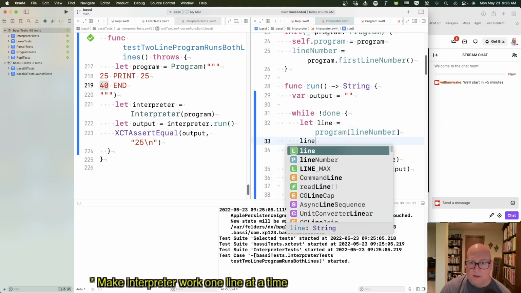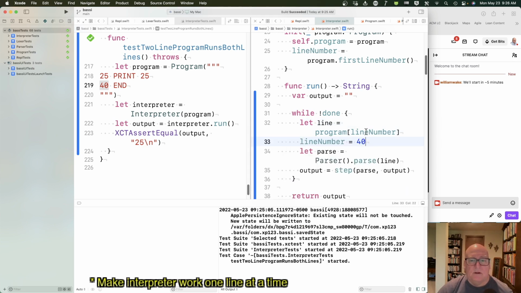Let's do that. Let's do line number equals 40. Now, why I'm doing it here is I'm grabbing this line and then I'm saying fall through by default, and then I run the line. If running it is a GOTO, well, it changes that target. So by the time I get back around, I'm doing that, is my claim. Let's run this again. It should work this time.